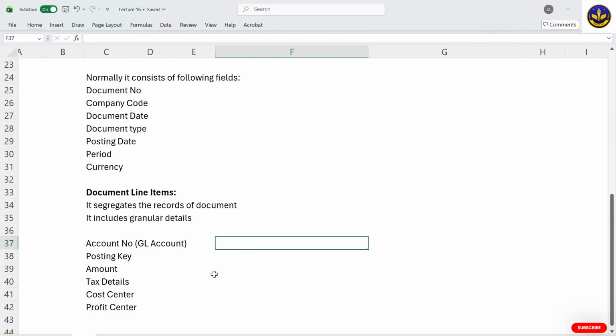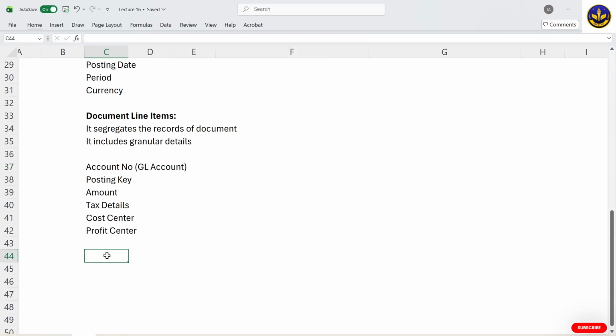Apart from these things, I want you to remember some important points related to this document. You have to remember each accounting document has at least two line items.